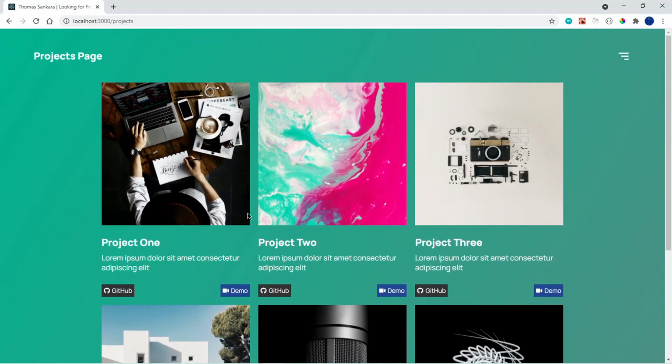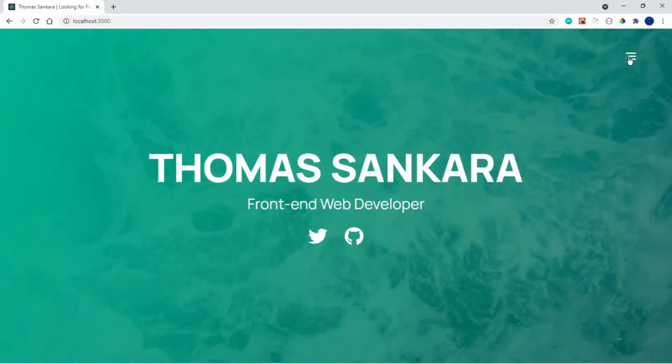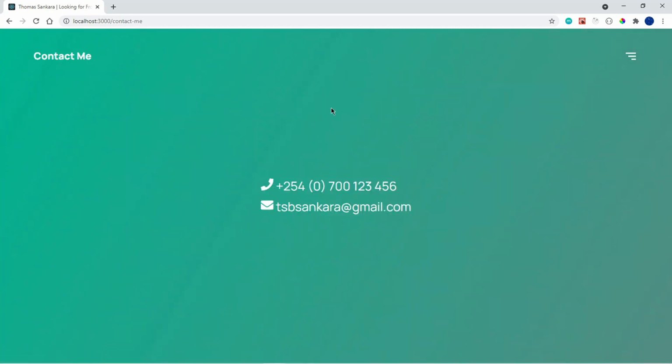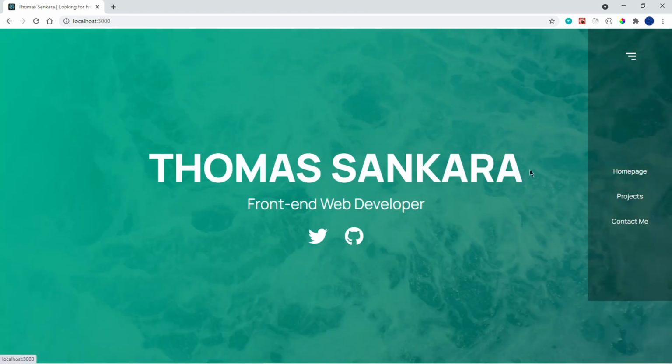And I'm trying to remember whether I forgot to add something else, but I can't really tell. I think this should be fine. The contact us page looks kind of bland, but I didn't want to add a form inside here because I don't want to deal with the React forms right now. I actually don't want it.